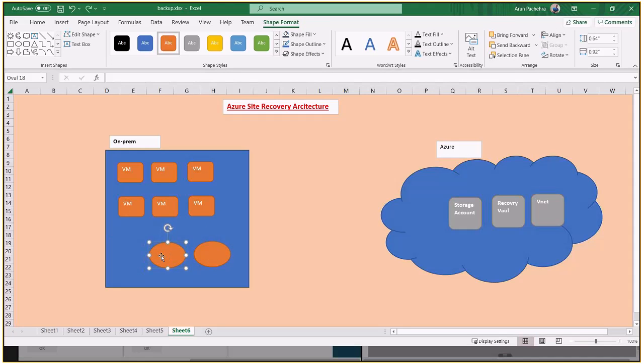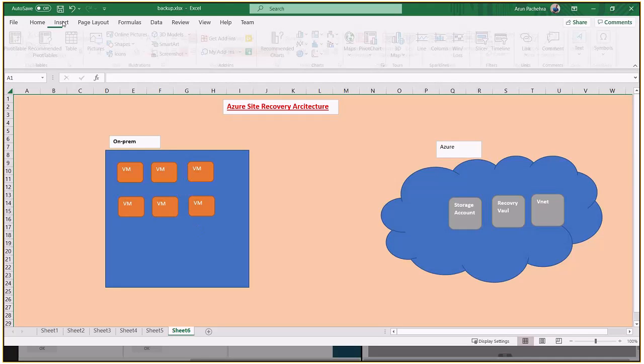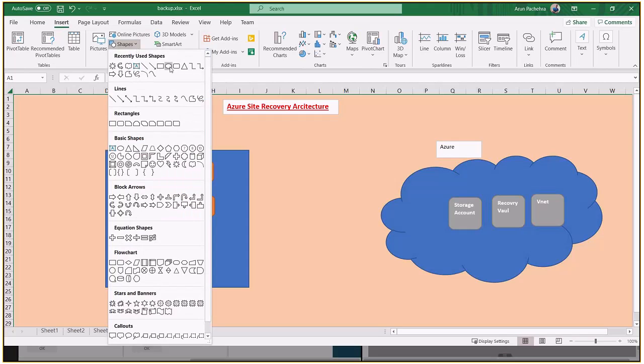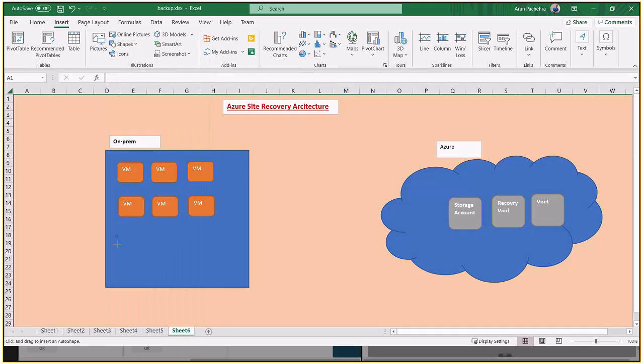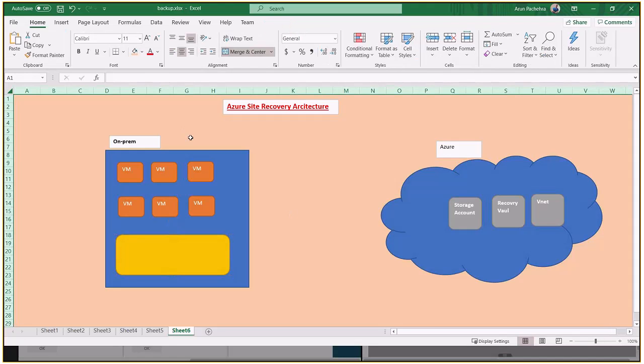I need to make it in such a way that it would start to make more sense. So let me create a single server, because this machine where you install the config server and process server is actually a bigger machine. It has its own prerequisites. We'll talk about that as well.